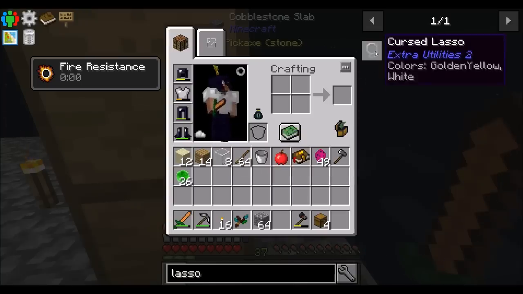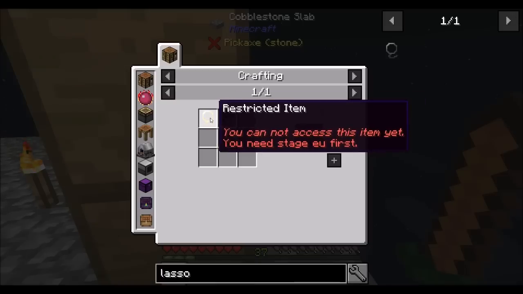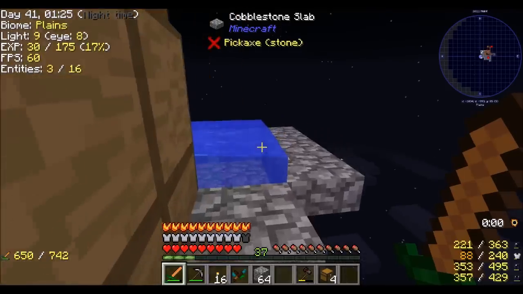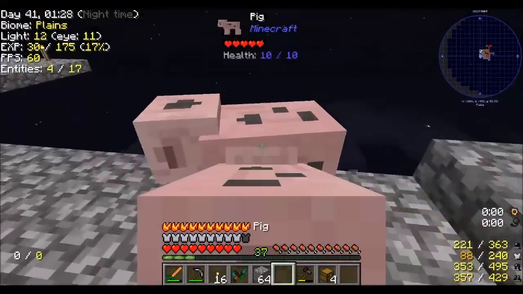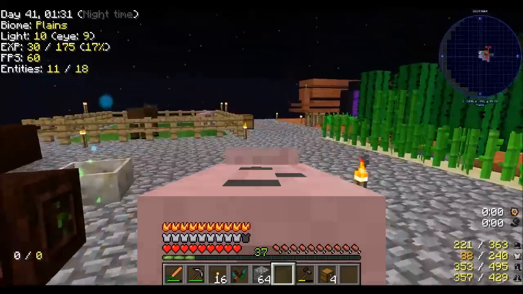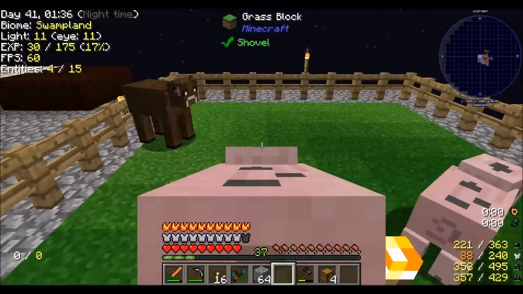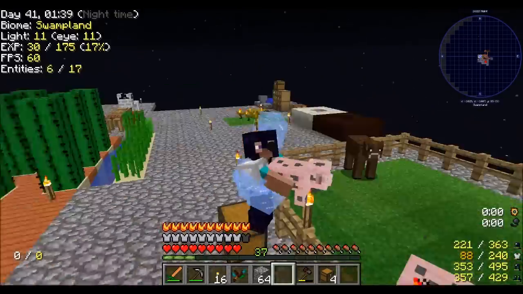Do I have access to a golden lasso? Probably no. What else can I do to pick you up, piggy? I would like to put you where you belong. Ah, shift right click. Works like a charm. Sweet. That'll do. What does it look like as I'm carrying this pig around?